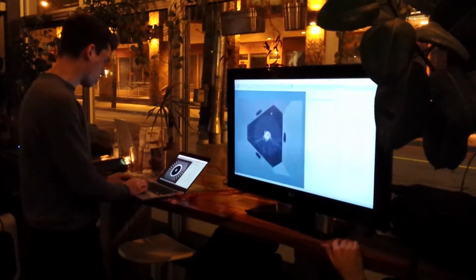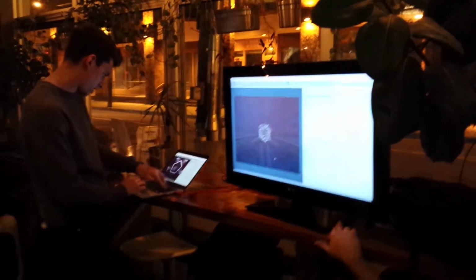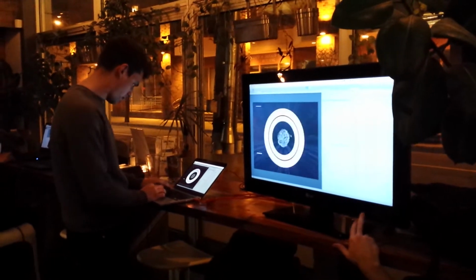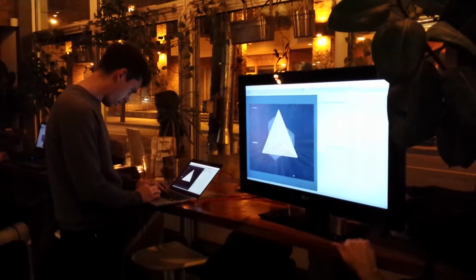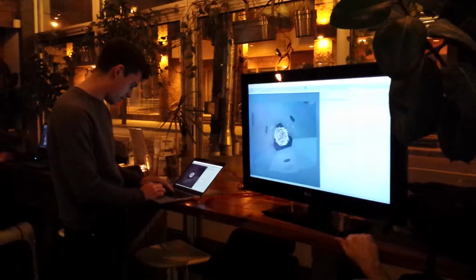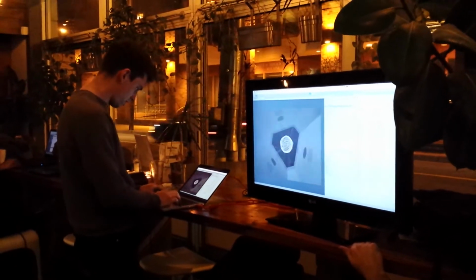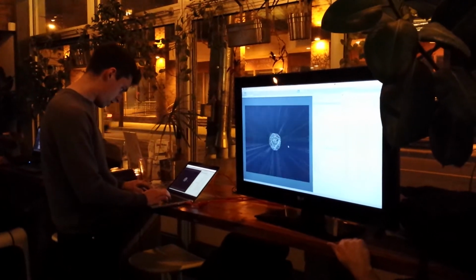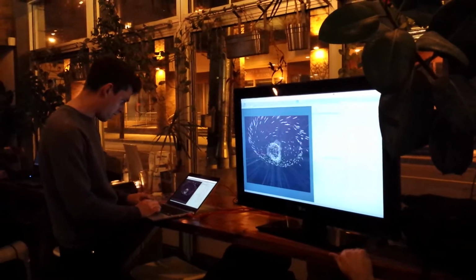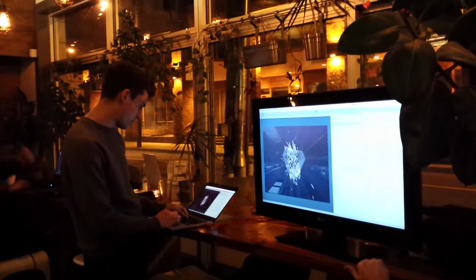Oh, nice. All sorts of fun things. You can make these sort of particle effect systems that spin in these fun ways.